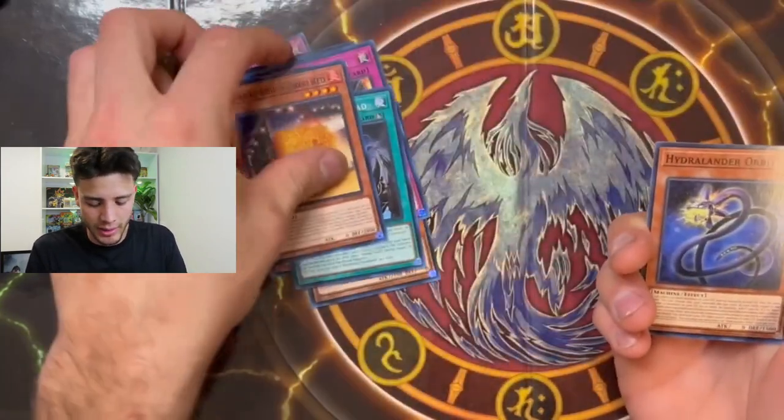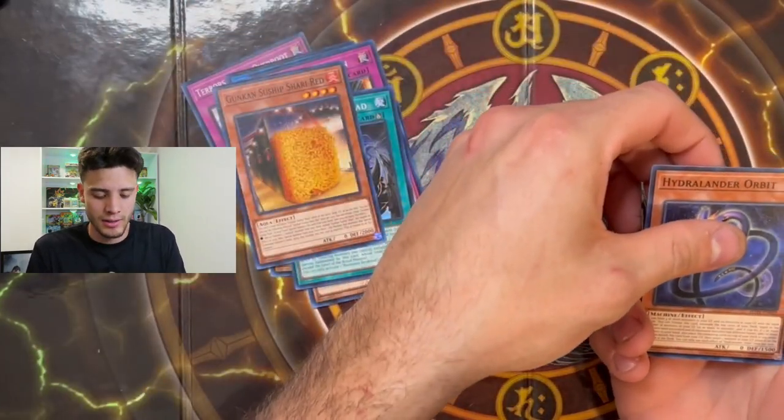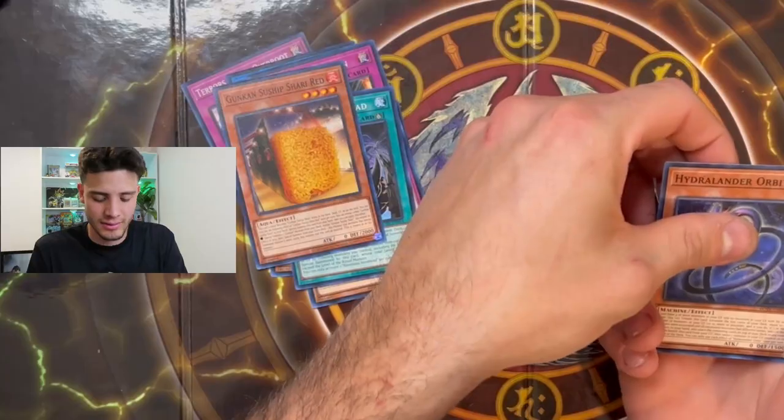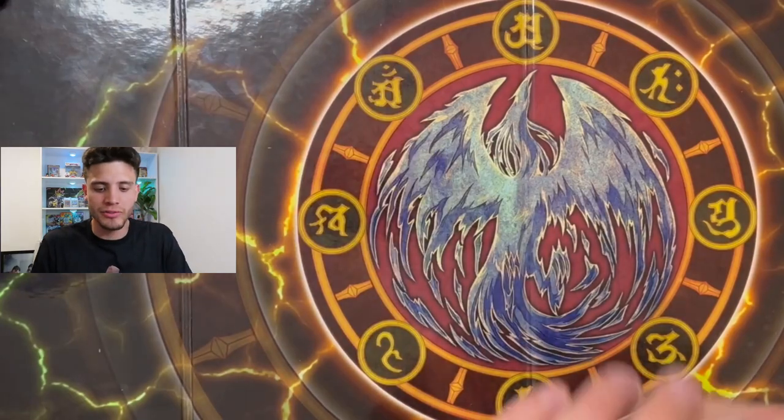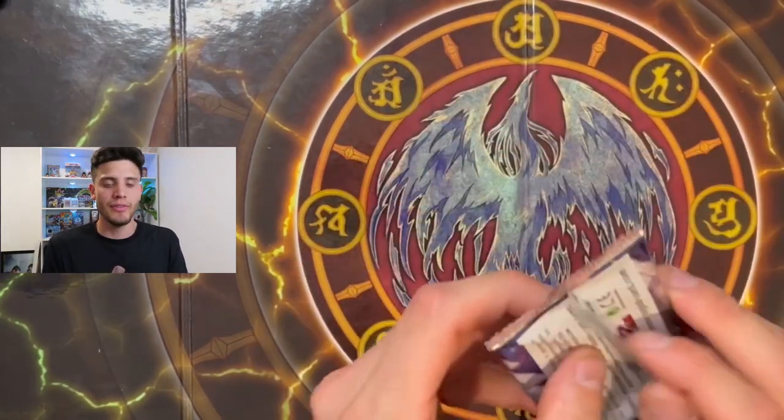And let's hope our luck is in. Like Joey. Wheela. Engage Neo Space. Patrick, for this guy, is 4. I know that for a fact.